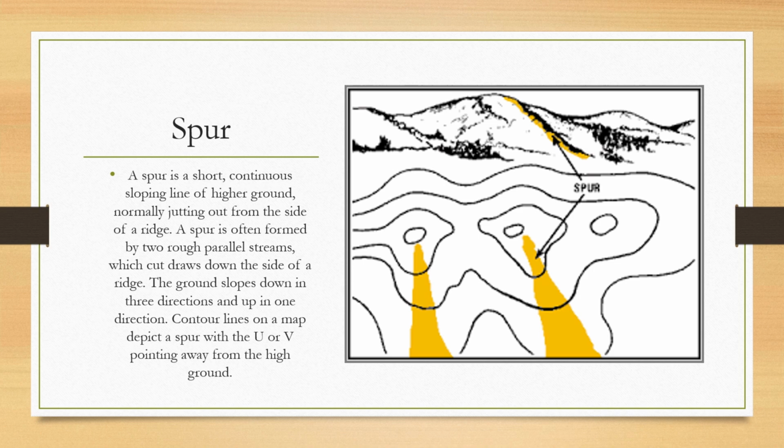Our second minor feature is the spur. So the spur is always in conjunction with the draw, where the draw has those V shapes and U-shaped contour lines pointing to higher elevation. The spur has those V and U shapes pointing to lower elevation. So where the draw is the low ground, the spur is the high ground.